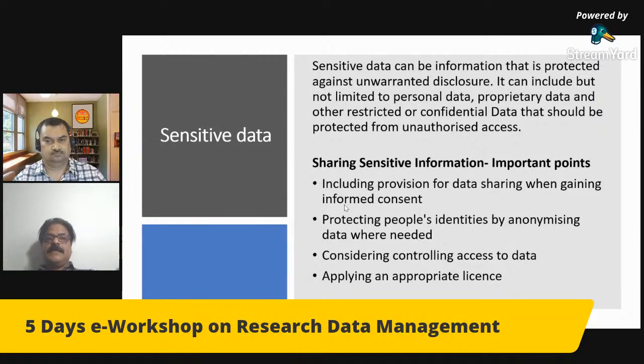Especially the health data, most of the countries, government and universities or research organizations, they don't share the health data because it is very sensitive. And even if you want to share the data, you need to know how to anonymize the data. So we librarians, if we are dealing with the research data management practices, we should know how to anonymize the data, or we should be in a position to advise our users regarding anonymizing data and sensitive data handling.